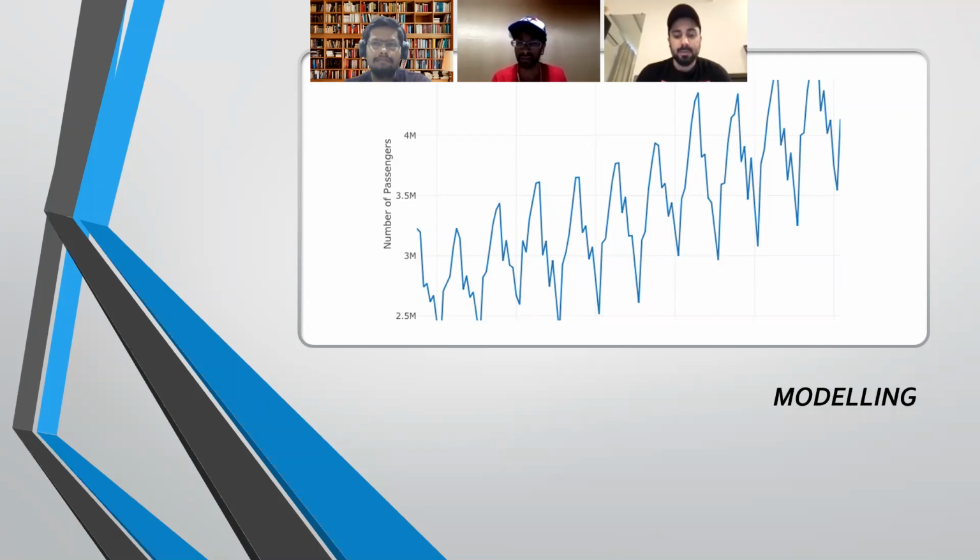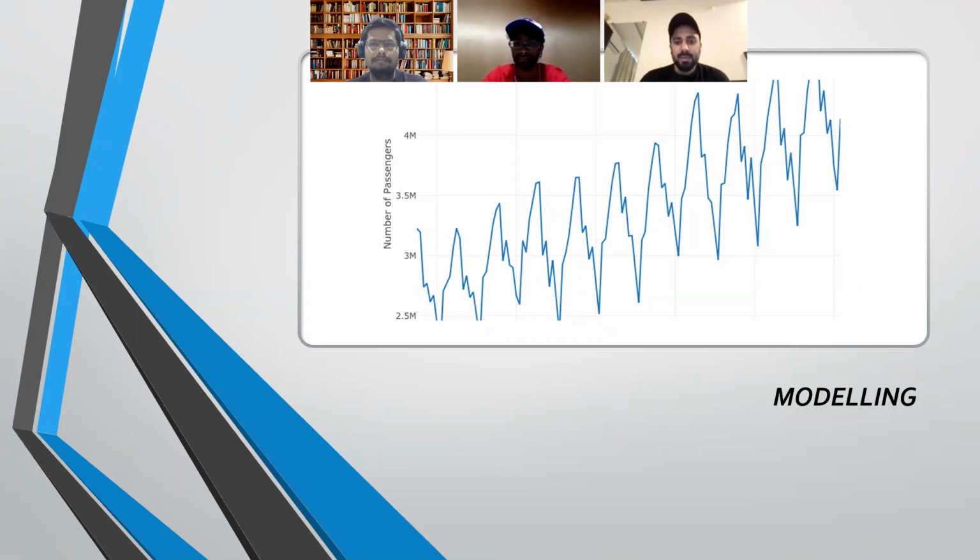So the main thing that we are focusing on right now is the forecasting. To start with that, we need to actually plot the time series data. The first thing we had to do was create a new table for the date, because the date that we had wasn't in the format available. It was in the year and month format. So we converted it into YYYY-MM-DD format, which is the commonly accepted format for time series.